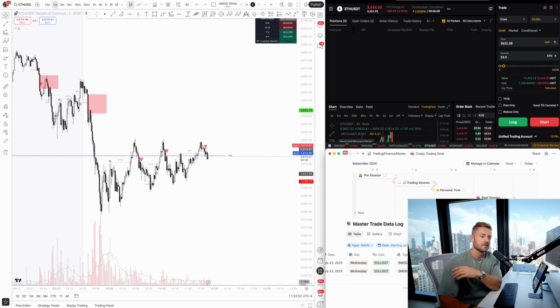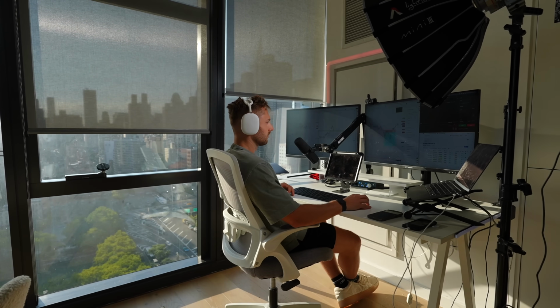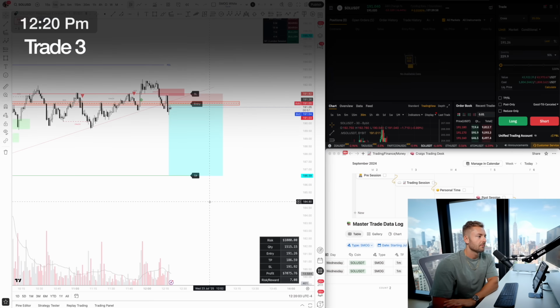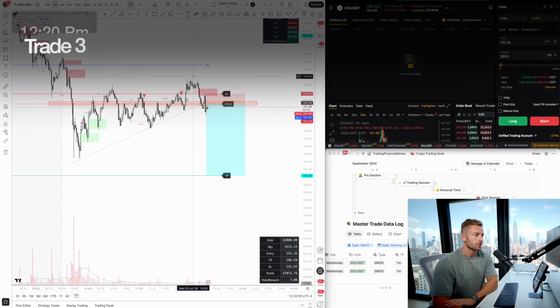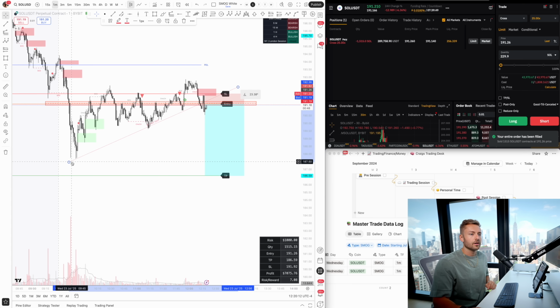Okay, so now all I'm going to do is log this into my journal, and then I'm going to let the market break out into a direction, pick a direction, and then we're going to look for opportunities and find trade number 3. All right, so I gave some time for the market to shake out. We tried to push over these highs, but now we broke aggressively back under. So I'm just going to continue to try to follow this trend.